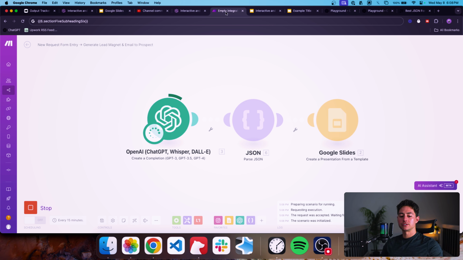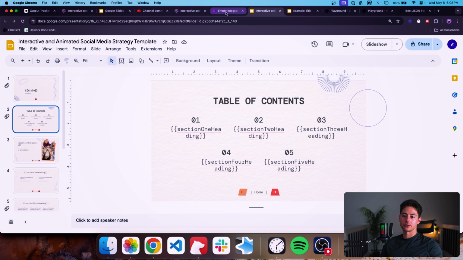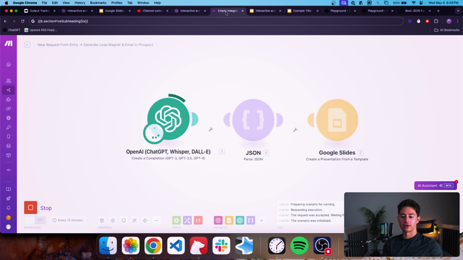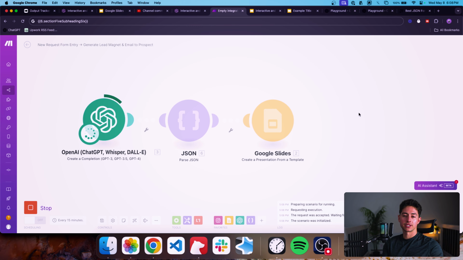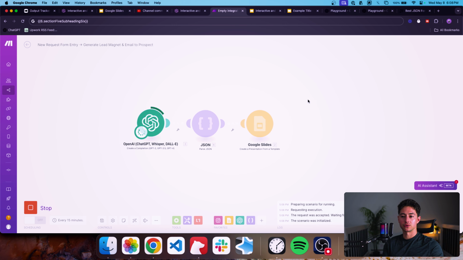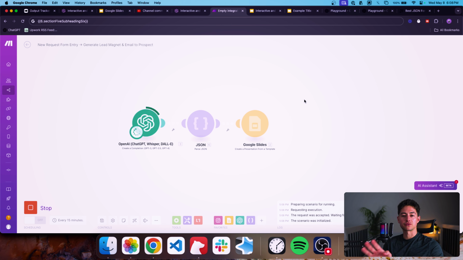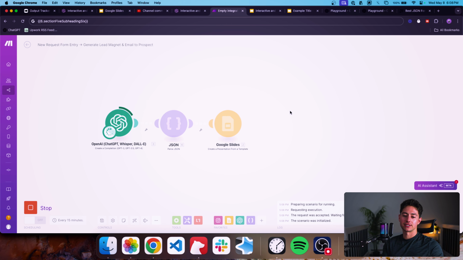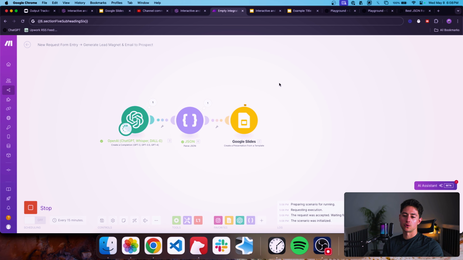Anywho, these small changes here, they're to be expected. And if you are following along, what I recommend at the beginning, so instead of just having one template, maybe you make 5, and then you attach a router to the end of this, and then based on the presence of some variable, you kind of choose a different template. You'll probably have to do a little bit more tweaking with every template to ensure that the text generated for one works for the other and that sort of thing. But all of that is in due course.